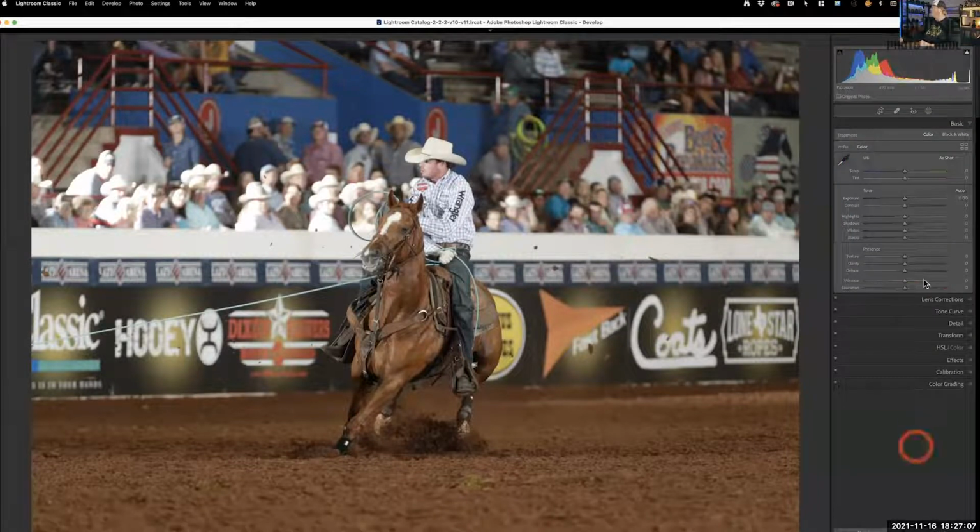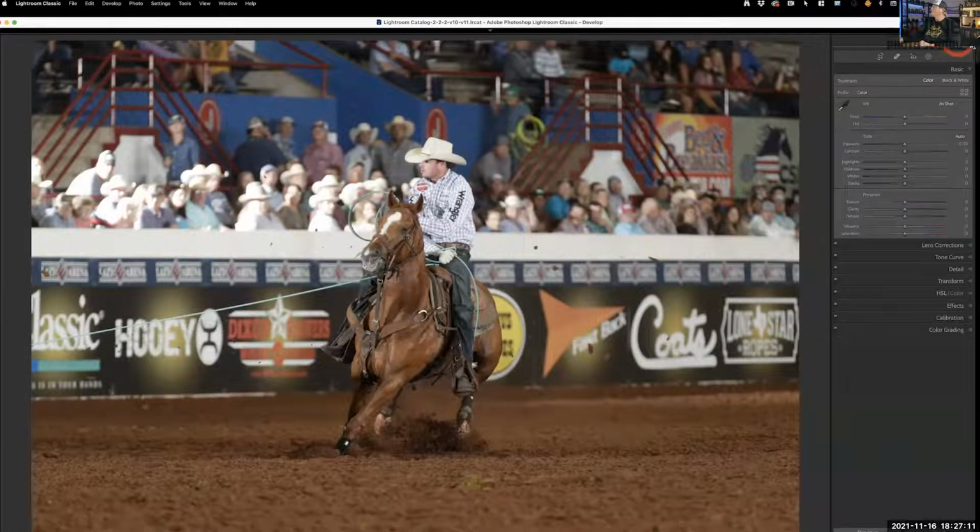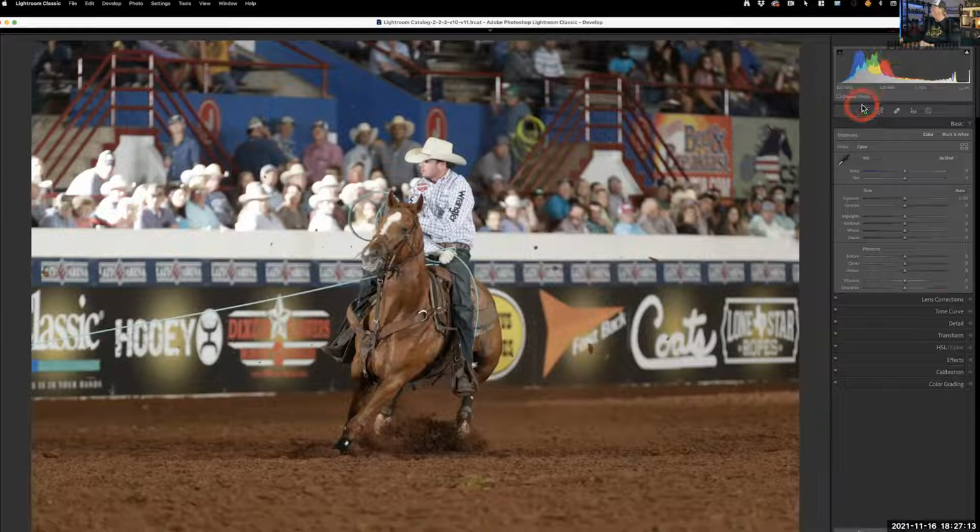As we go down this from top to bottom, we have our histogram here. If you don't see it, you can just click on this to view it. And this will show you, as you highlight, your blacks, your shadows, your midtones, your highlights, and your brights or your whites. As you move your mouse across there, you can see it highlighting each section.